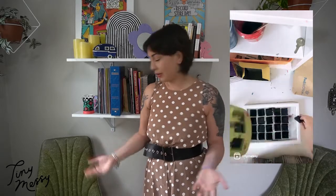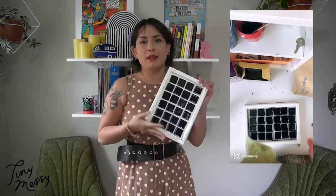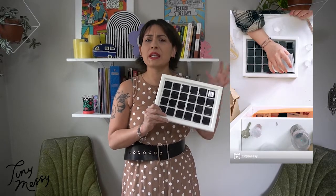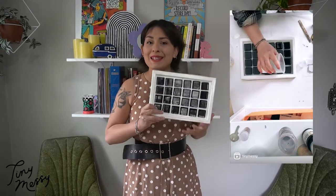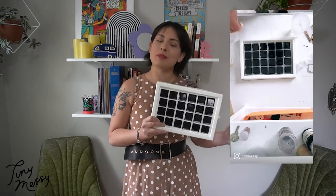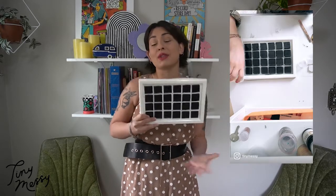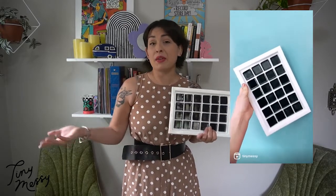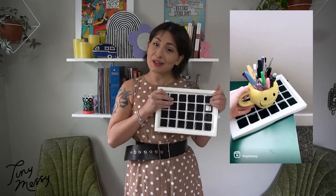Hey everyone! So I've been making these grid trays lately and I wanted to try something different for this week's tutorial video. Typically I make these grid trays out of resin fully, but I wanted to see if I can combine it with some cement and save resin, but also see how the concept can work with a different medium, whether or not it works. I'm really excited to get started and have you join me on this cement resin self-discovery journey.